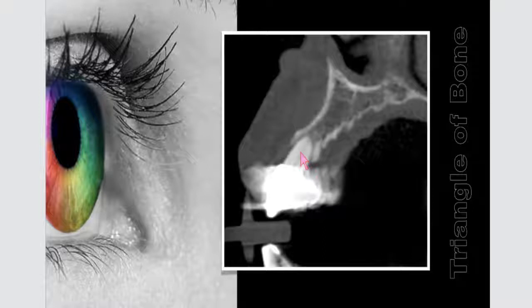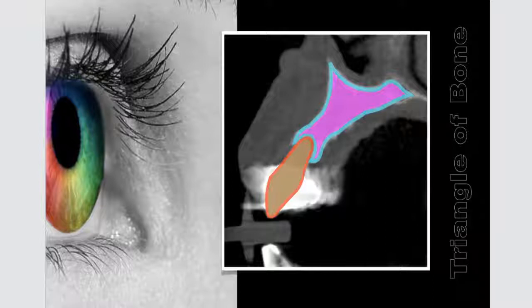There's almost no bone surrounding a natural tooth. This is normal in many cases. It may not be normal in your eyes right now, but when you look at hundreds and thousands of scans, you realize that this actually is the relationship between the alveolus and the tooth in many, many cases.